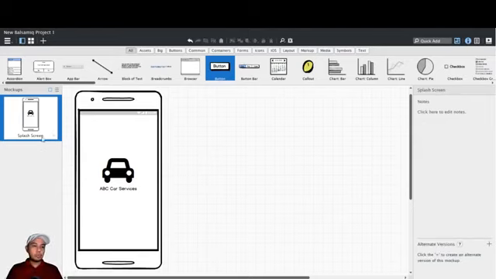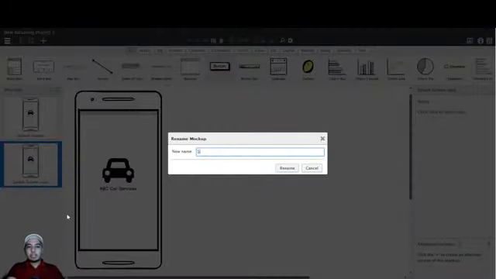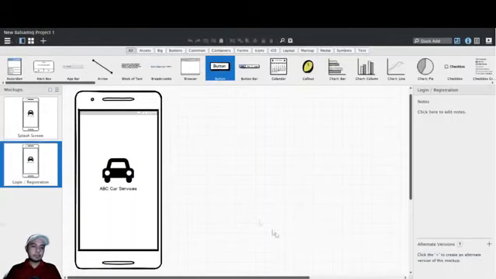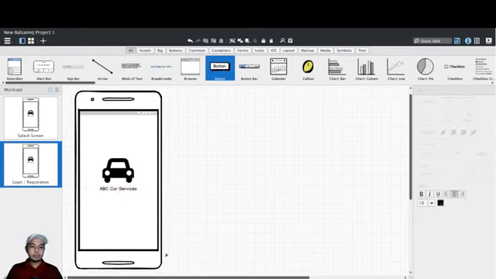Now I'm going to duplicate this one. Right click, duplicate. There you go. So I'm going to name this screen as the login or registration. There you go. So under the login or registration screen, I'm not going to remove this one since we will be needing that one. All I need to do is just to add a new set of text.